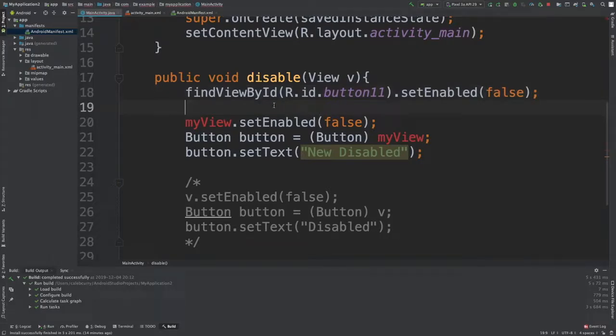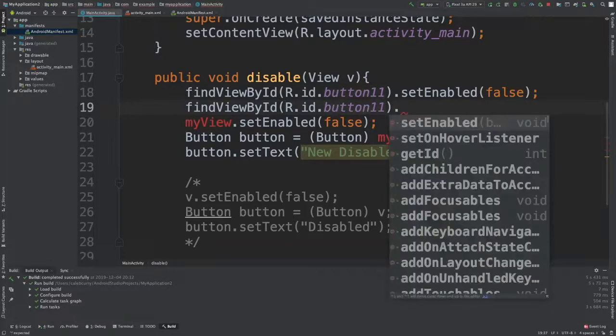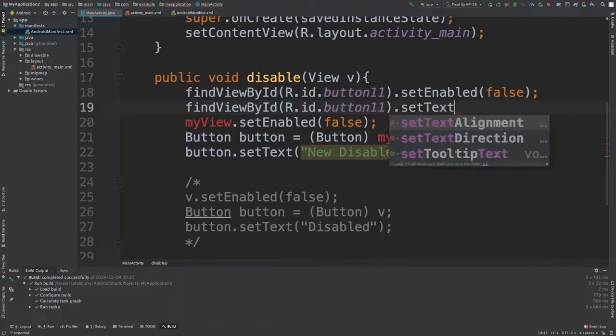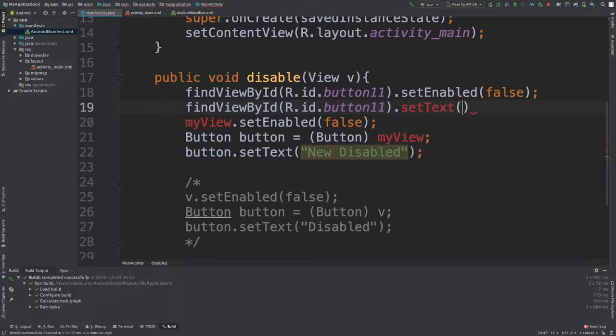All right, so that's one thing we can do. We made that easier. And there's no casting here, so what am I talking about? Well, watch this next part here. When we say, and this is where it can get a little bit redundant, sometimes it's better to do the variable, but other times you're going to want to do it in an expression. And then we want to say set text and pass in a value.